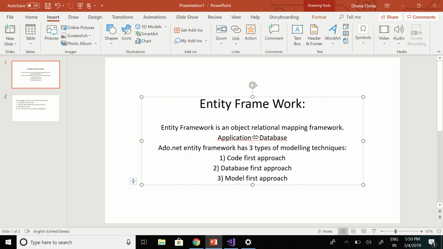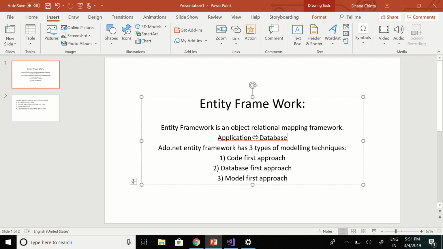Whatever class objects we have in our application are called objects, and the database is a relational database, which is why we call it relational. Entity Framework helps us establish a connection between object and relation, so it is called an object relational mapping framework.